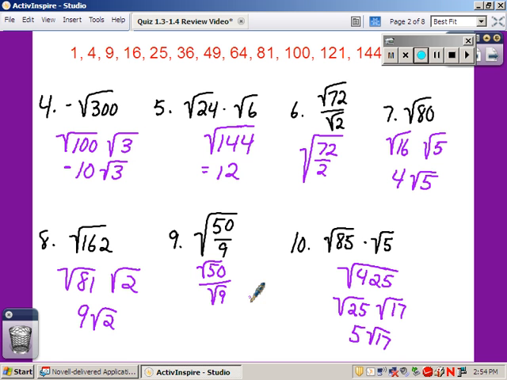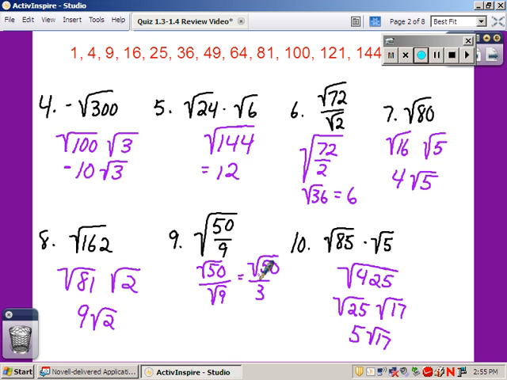All right, so if you look at number 6, I want to take this and simplify the fraction. 72 divided by 2 turns out to be 36, and that is just 6. Down here, when I put it into two square roots, now I can see that square root of 9 was an easy square root, but I still have the square root of 50 on top. That could be kind of a pain, but I'm going to treat it as if this bottom part isn't even here for the moment. I'm just going to focus on the square root of 50.